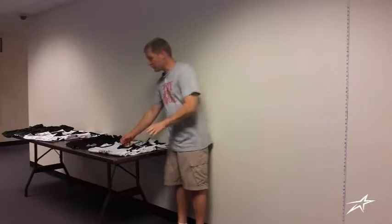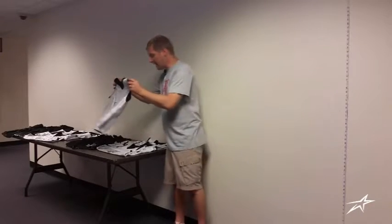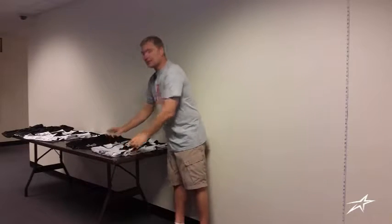Then you're going to want to size every player up for their correct uniform size. Now, on their evaluation, they might have pre-registered and written the size they think they are. Well, we're going to verify that or update it on the form. So we have included, if you're a first-year church, the different sizing jerseys here that come in your training and evaluation kit. And so you're going to want to make sure that every player actually puts this on to make sure that they're sized correctly. Just have them slide it over the t-shirt that they're wearing and size that up. And this is a youth extra small, and so we have every size designated here.